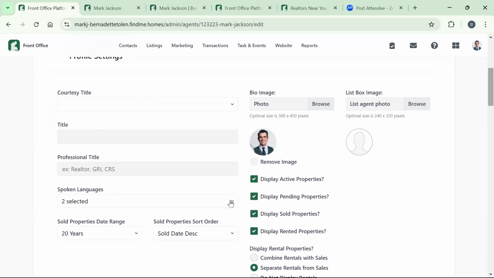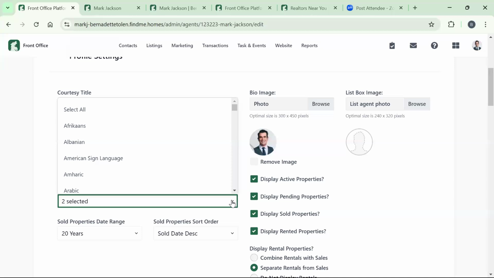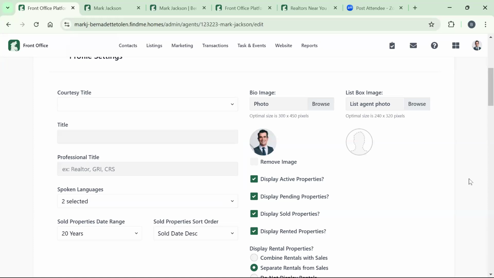Spoken languages, again, if there's a language that you speak and feel comfortable enough to conduct business in, you can indicate that here. We pretty much have all the languages out here. American Sign Language is out here. Folks a lot of times are looking for someone that speaks a particular language to help them. So again, that will help you stand out.